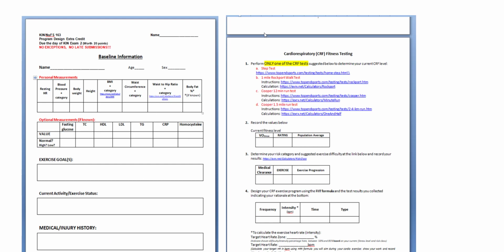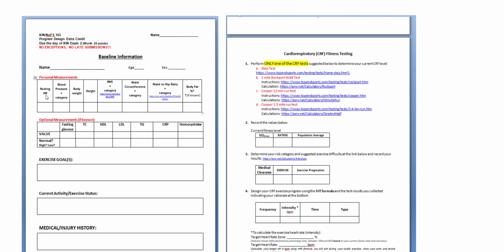So this is the extra credit assignment that is given to you. First we need to assess our health situation on the first page by looking at our waist circumference, which is an indicator, like we learned, of cardiovascular disease. That's a risk factor if it is higher than a certain number, so you need to assess that. Then BMI, height and weight, blood pressure if you can, and resting heart rate, that's easy.